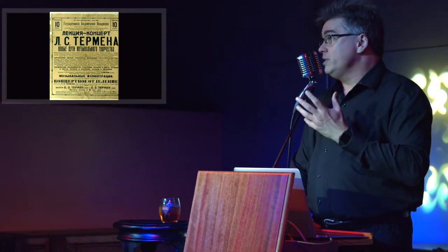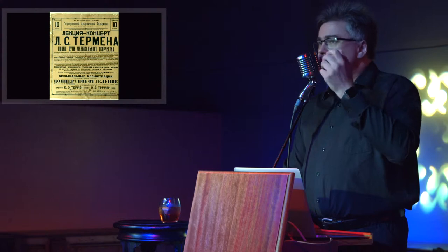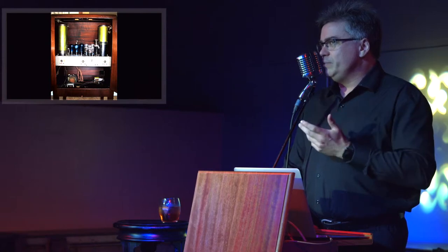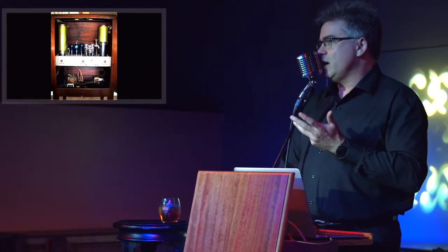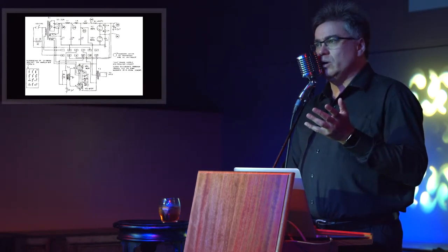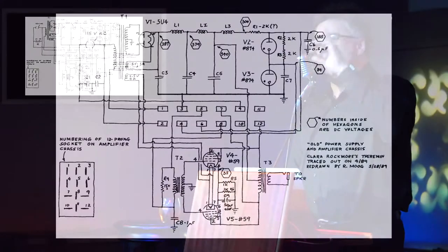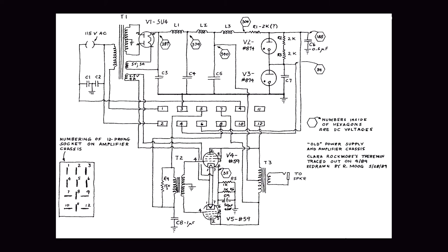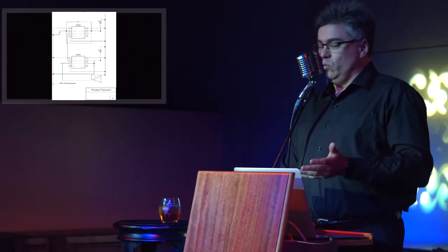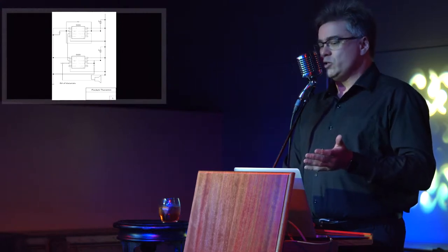There were more concerts and more sensations, and he toured all over Russia, creating a stir everywhere he went. The device he was playing was actually fairly simple — people knowledgeable in electronics have called it ingeniously simple. This is a schematic that Bob Moog drew for Clara Rockmore in the 1980s. If we want to use modern off-the-shelf parts, with an even simpler design you can build a working theremin for about 20 bucks.